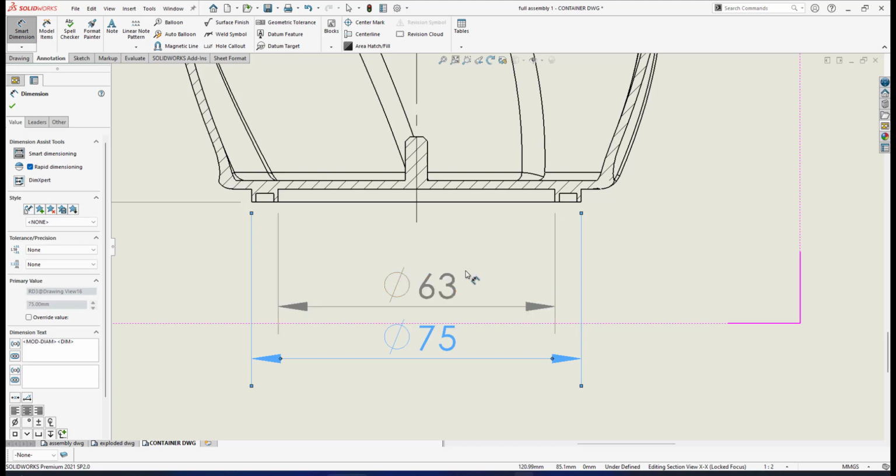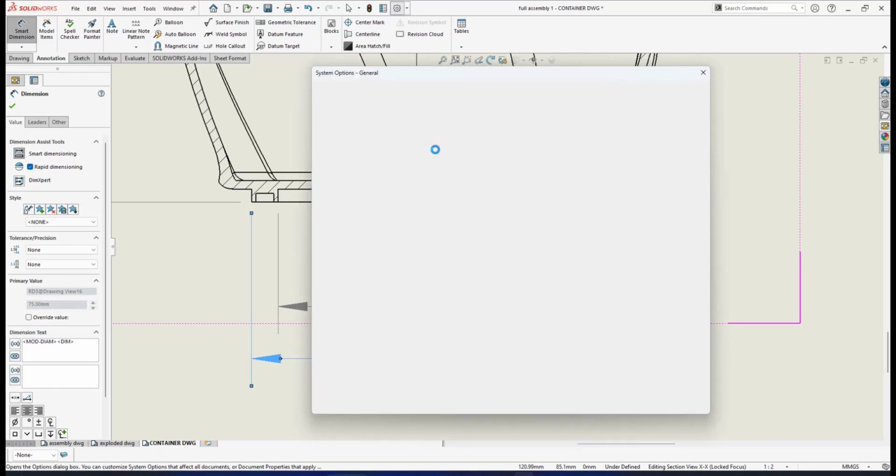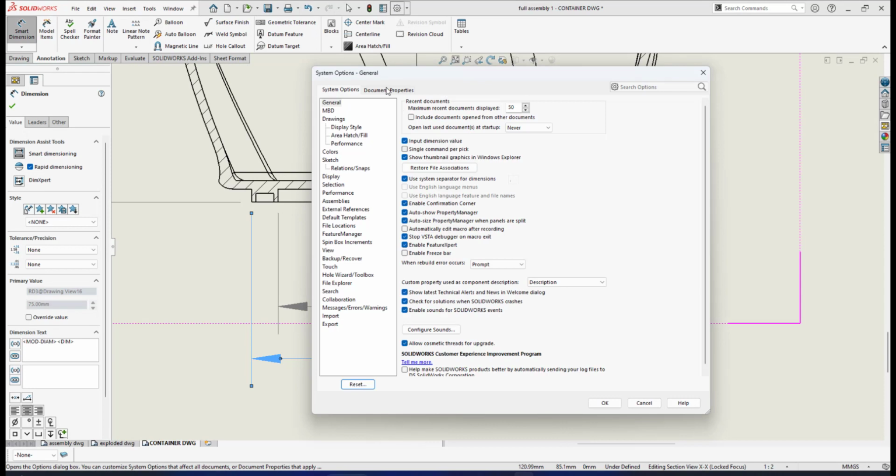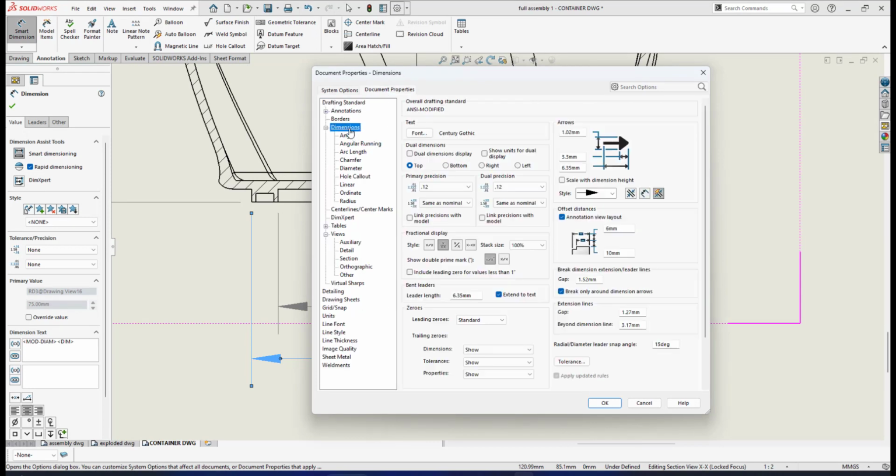We change the first level to 6 mm, and the second level to the first level should be at least 1 letter height, so at least 3. So we change to 6 and 3. To do that setting, I click at the option again. If you go to the document properties under dimension, you can check here under offset distance. So the bottom one will be your first level. First level should be at least 2 letter heights, so I will put 6. The second level will be 3, at least 1 letter height.